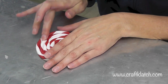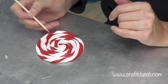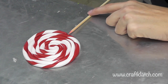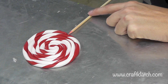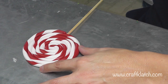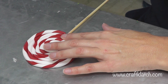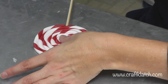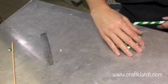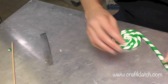You want to smooth out any fingerprints or nail prints or anything that you might have gotten on there. If you can pull the glitter off, pull it off, but it's kind of impossible. This is going to be a lollipop, so I'm going to use skewer sticks as the lollipop sticks. Where this piece ended is where I want to insert the stick. I want to go in kind of drilling it, and this is why you need it a little thicker rather than a little bit thinner — you want the stick to go into the clay, not come out the other side. Get it about to the middle to really make it secure. Remember to press it together so you don't have any gaps between the clay, and press it down gently so you have a flat surface where a glass won't tip over.